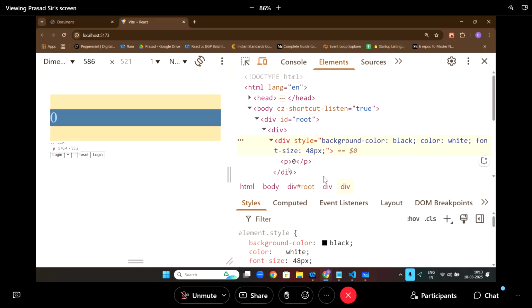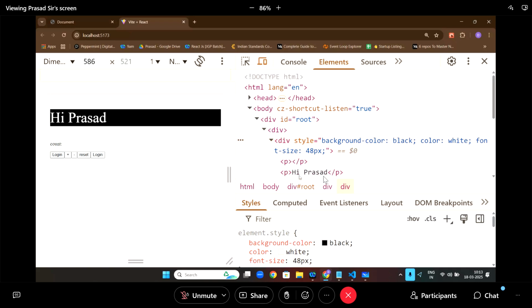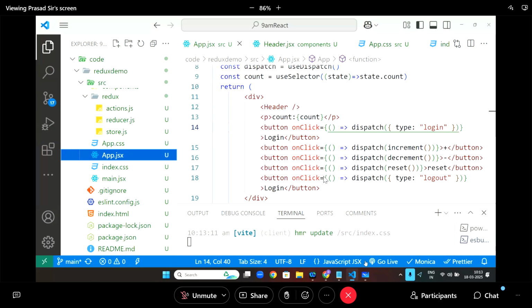Inside this, paragraph 0 is there. If I click login, this paragraph is coming, but inside that nothing is there. See, this paragraph is coming, but when I change the state, no value is coming now. So that's why it's coming 0. 0 is not coming. So if 0 is also something, you can use a conditional statement.